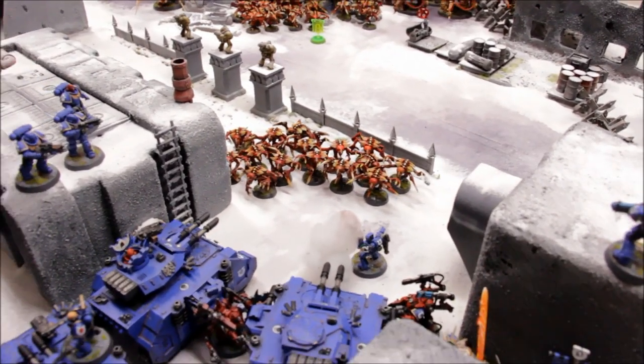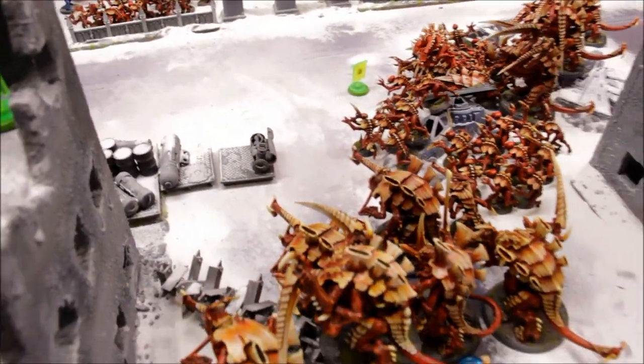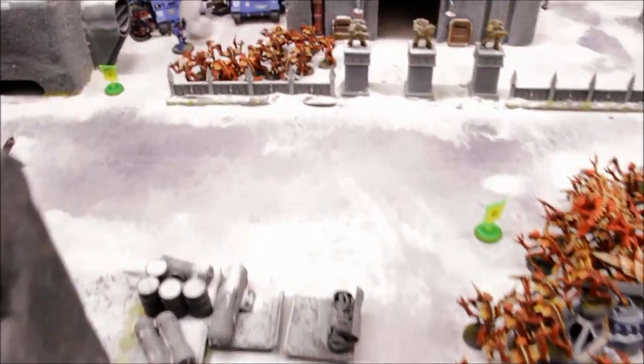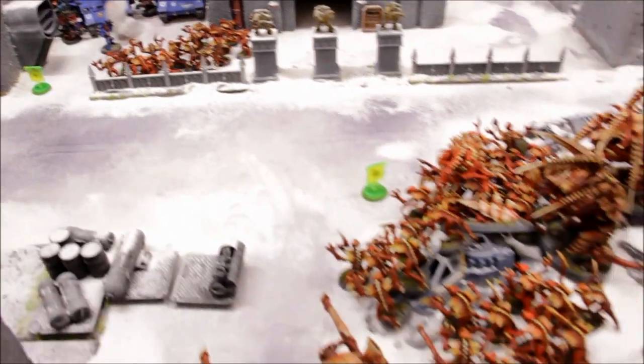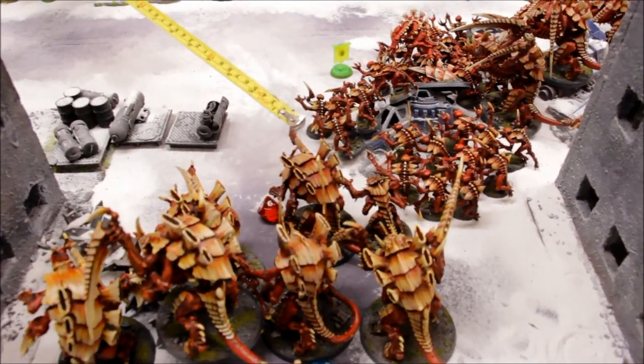We'll go on to the shooting phase next, the Ultramarines on turn one. Alright, so James is going to supercharge his Hellblasters. There's three of them, and he's going to try and go after the wounded Carnifex, the one that's just there. He's just checking his range.